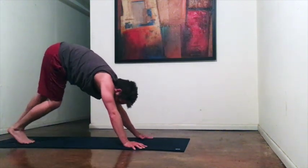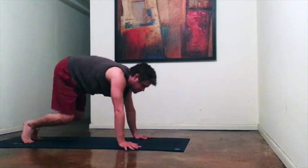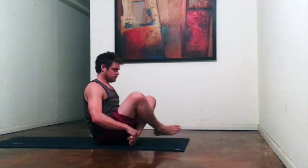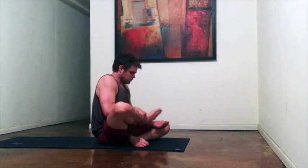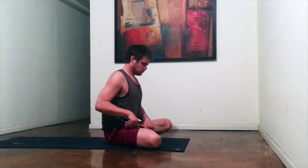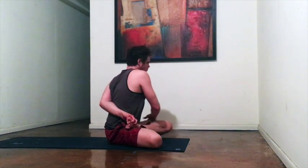Moving on to closing sequence. Inhale, jump through. Comfortable cross-legged posture or half lotus. Right foot always first, or full lotus. This is Padmasana. Get comfortable. Set up for Yoga Mudra, Baddha Padmasana.